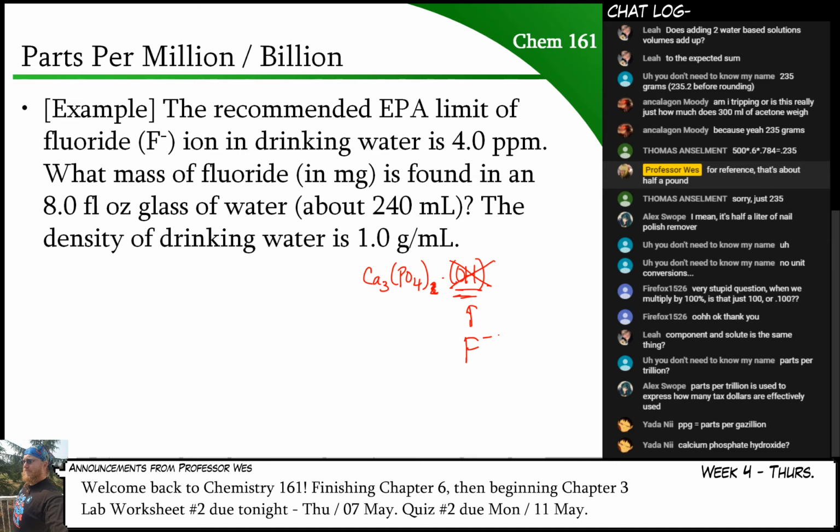That said, the fluoride is so good at bonding with calcium that if you have too much of it, it can be deadly because it will bond with the calcium in your heart valves, and then your heart will stop, because it has made a solid, basically. And that's obviously not good. So there is a limit on fluoride that is set well below the level at which that will happen. And here's that limit, 4 parts per million.